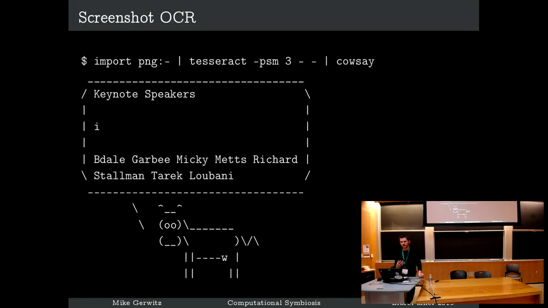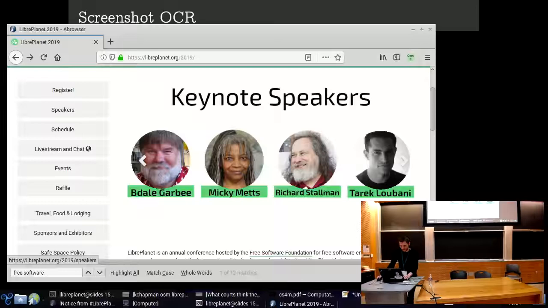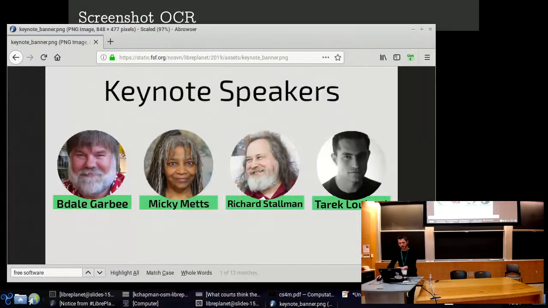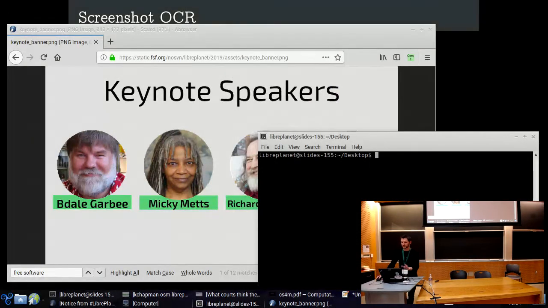But I wanted to come up with something a little more interesting that shows how you can string commands together so easily, in ways that seem somewhat innovative or novel to users. So in this case, we import a screenshot with import, and I'm going to try to demonstrate this. And we're using Tesseract. And cowsay is just because I feel like screwing around and the cow's cute. So Tesseract is an OCR program. I tried it at home on this keynote speakers list. I'm just going to view it in the browser like this so it stops moving on me. Now your mileage may vary with Tesseract because it depends on your training set. But this is using Tesseract, and I tried it at home.